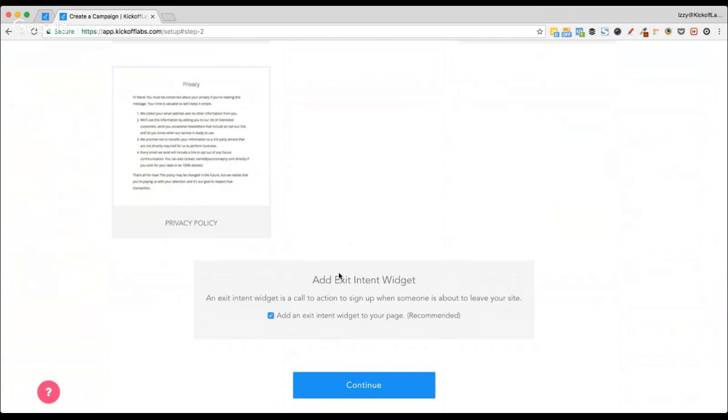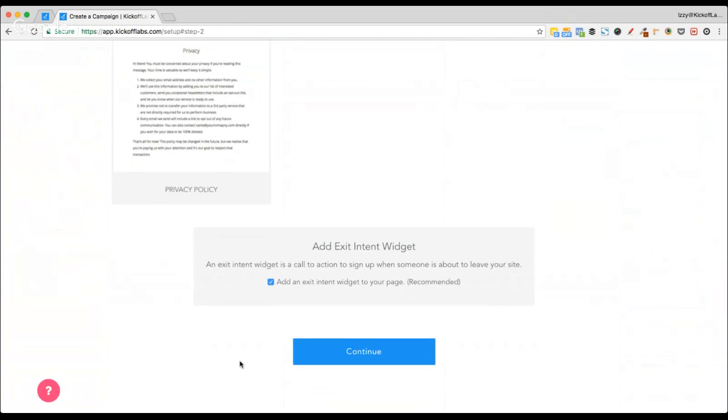You probably don't want to be popping up a form in your visitor's face too often. But for a landing page, or for a contest type of landing page, most people will show up to the page maybe once, maybe twice. So showing that exit intent is really going to help bring up your conversion rate. So highly recommend it.